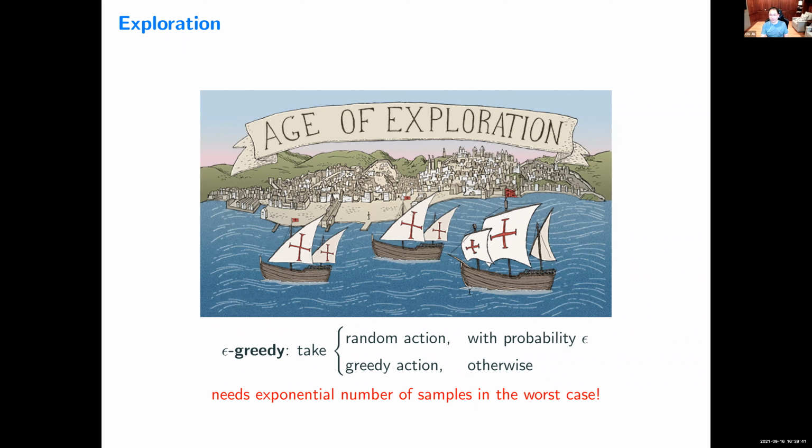This strategy is okay-ish for the bandit problem, but in reinforcement learning, because we have sequential correlation, it becomes very bad. It turns out it's going to require an exponential number of samples, exponential in the length of the game. For a bandit, the length is 1, so it's okay. But for any reasonable game, for example with length 50 or 100, the number of samples is huge. So clearly, we should not use this exploration strategy.